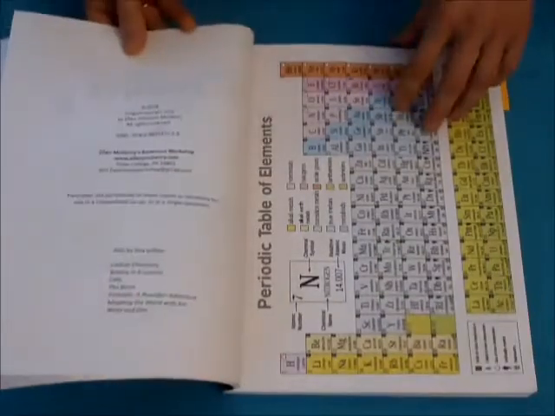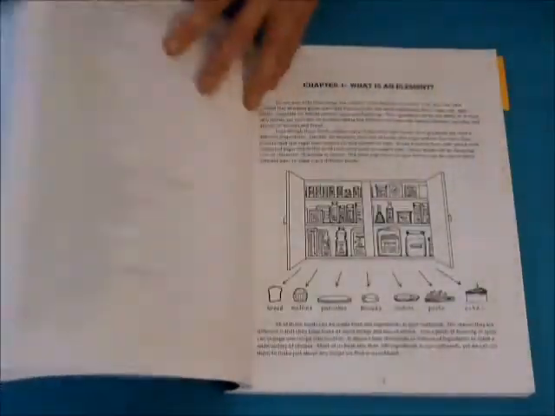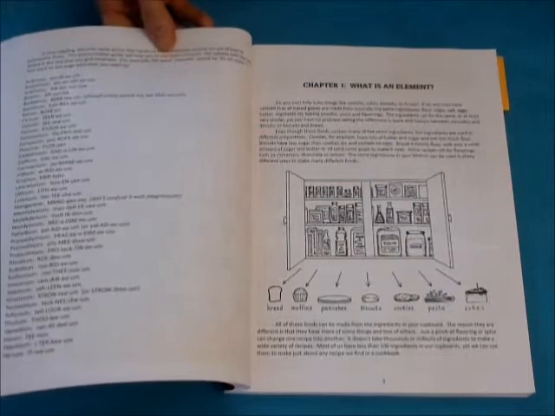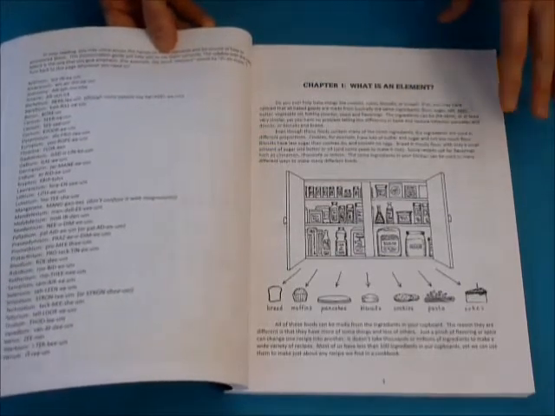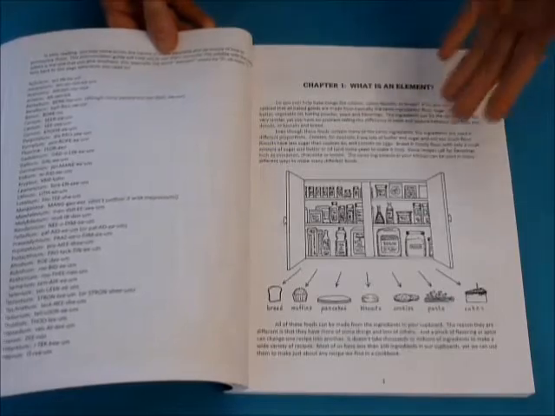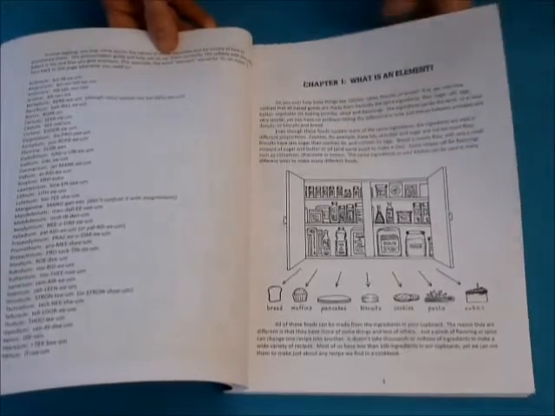So let's see what's in the student booklet. First you get a nice little card periodic table there. And I start out by using the analogy that the chemical elements are like ingredients. So most kids understand cooking, so I use that analogy.